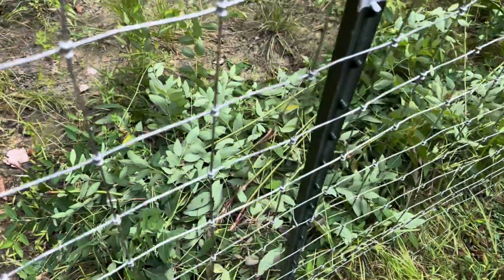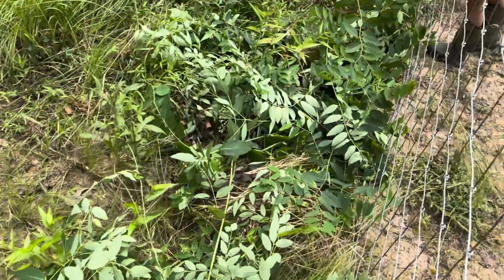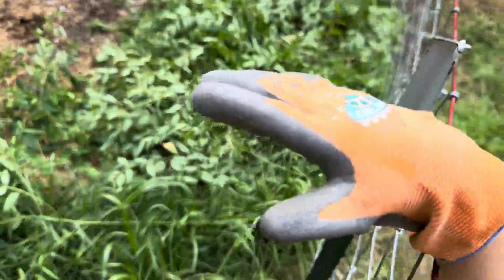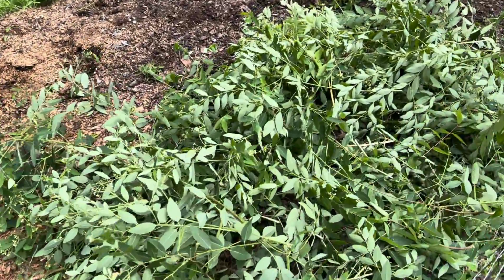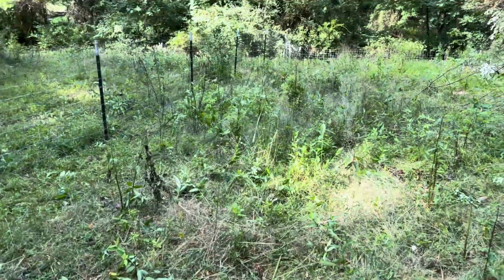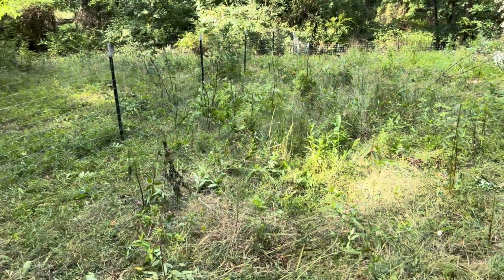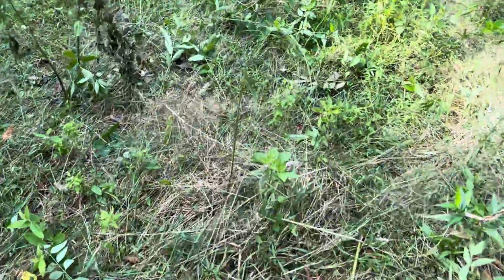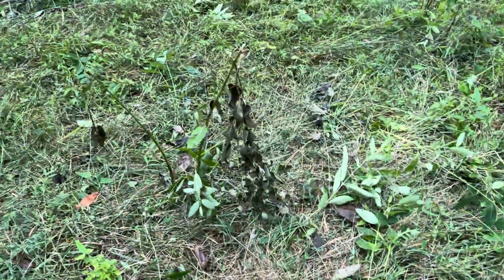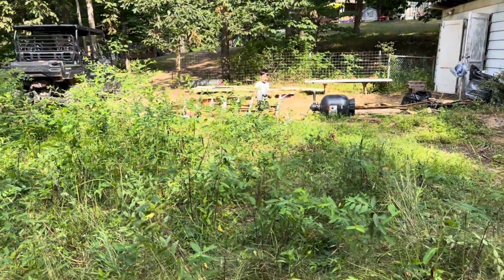Ty did all of this by himself. There are a lot of plants in here. Far more than it looks like. He worked on this last night. And you can tell, well, you can't because you don't have it before, but this was all through here. And sure, he couldn't get the whole thing out because it's really hard to pull these right out of the ground because it's so dry right now. But he's been a machine working.